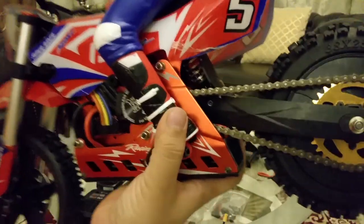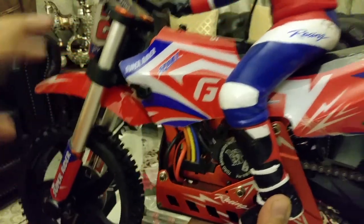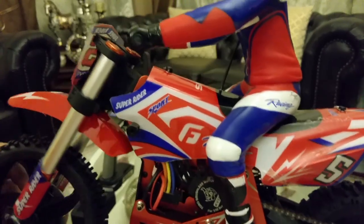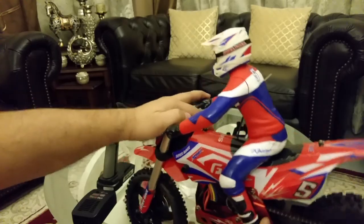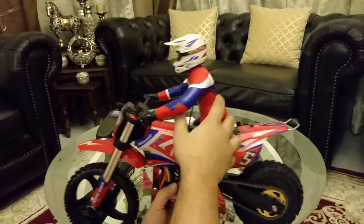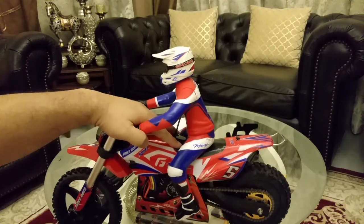I'm not sure about the parts, but this motor is the 3200 kV motor. The plastic quality is very nice and very strong. You can check the jumps. Oh my God, this is rock solid. See the jumps. You can play with this thing. The shockers, front and rear, are both really nice. So this is a nice product.